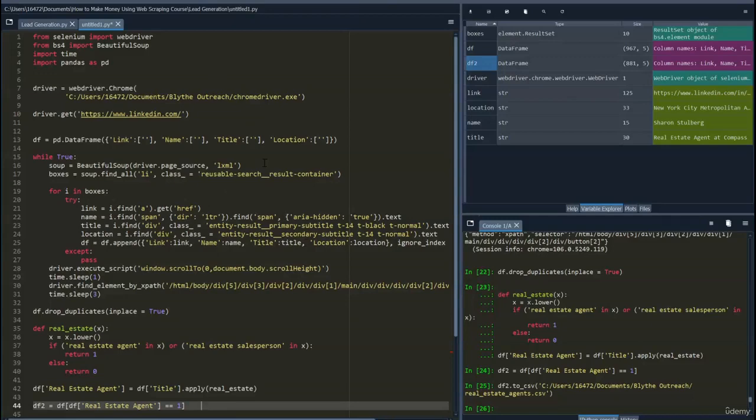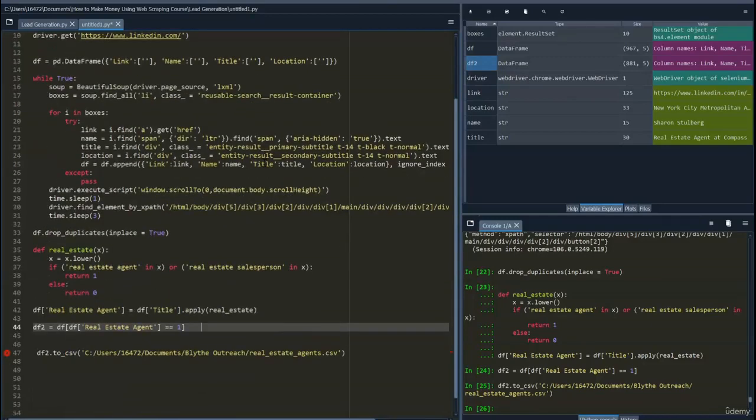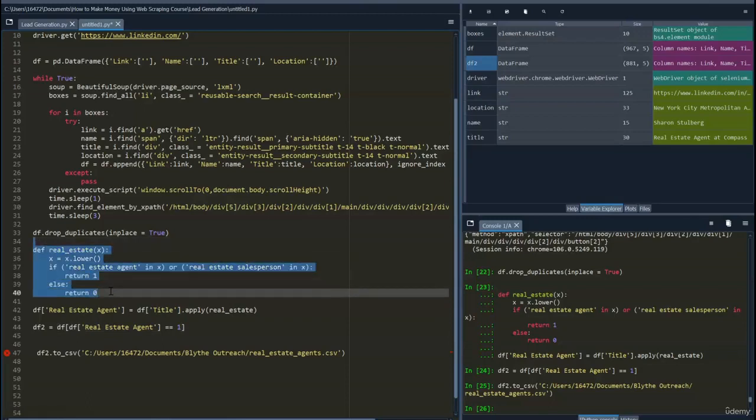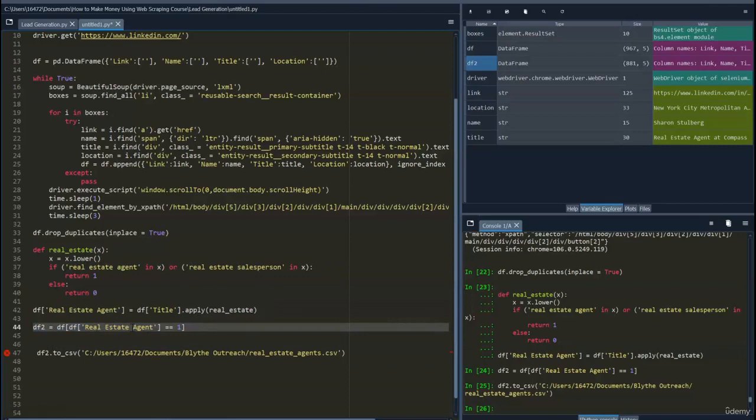So again, I'm just going to leave it as a downloadable resource for you. And then to only get the people that you're looking for in the title, so for example, let's say you're looking for CEOs, you only want to keep the rows where CEO is in that person's title. You would just use a function like this and basically just switch out the things here that you would have to switch out, like this, real estate agent, and so on.